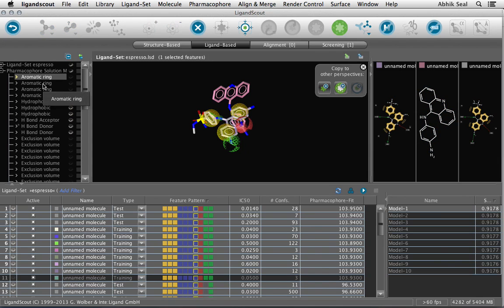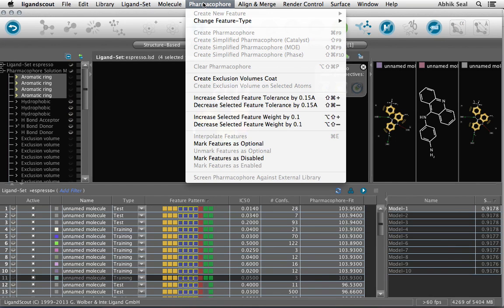This is the pharmacophore model, and if you want, you just mark a feature as optional while searching the database. It will take this feature as optional, so you will get more compounds which are non-aromatic at that position, or something cyclic. If you select mark feature as disabled, then these features will get disabled and you won't get any aromatic atoms based on that pattern. So you will only get hydrophobic, hydrogen bond acceptor, donor, and these groups.